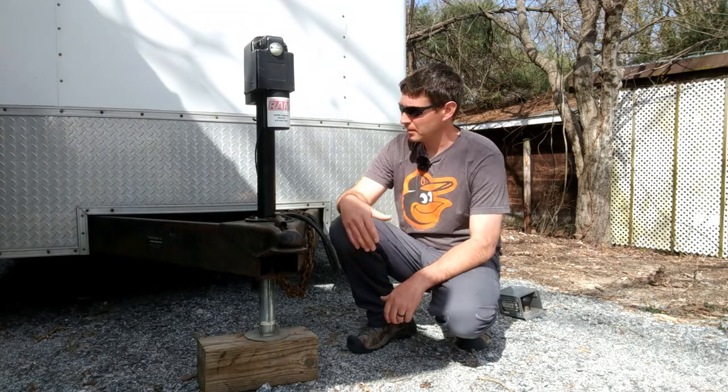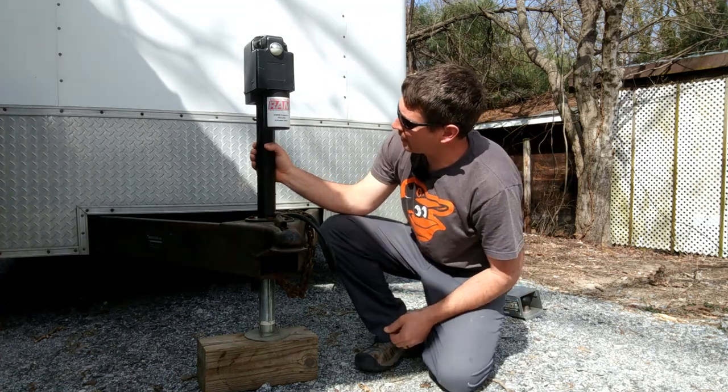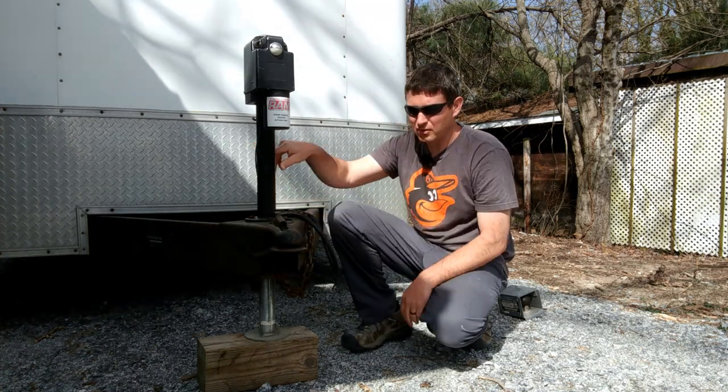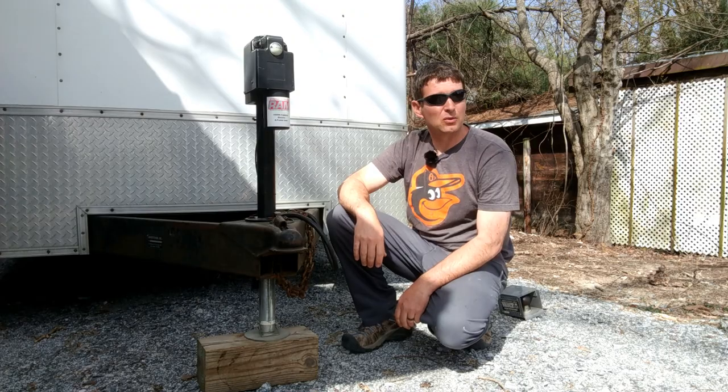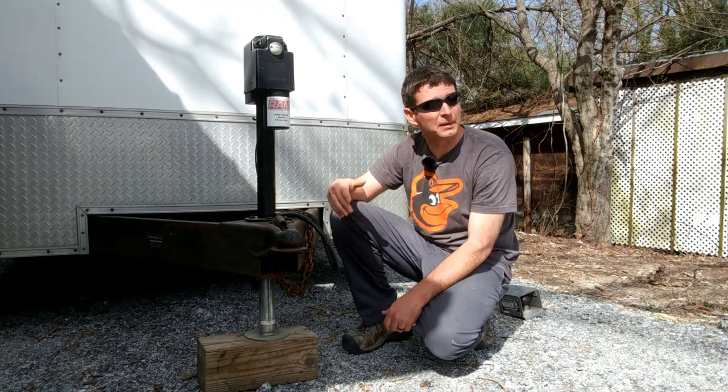Good products out there. This is a Ram 3,500 pound capacity electric A-frame jack. It actually just bolts right to where a spinny handle one would be. Whatever you call those. A spinny handle one, how about that?